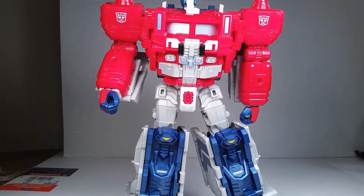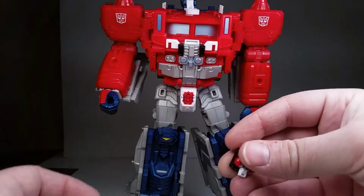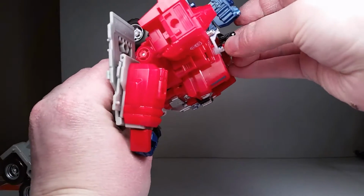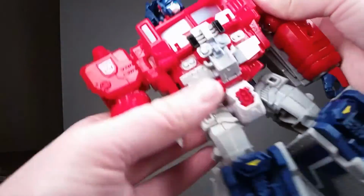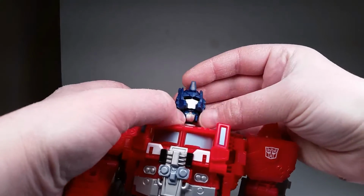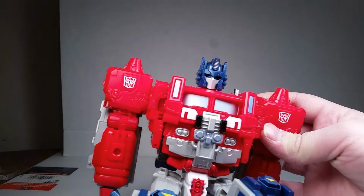Next you want to take Ginrai. Flip him in half. Peg on his headmaster. And it just goes in there like every other headmaster does. Like that. I'm going to sit him down so we can have some motion here. Then you, of course, flip this over just like the Power Master one. Like that.